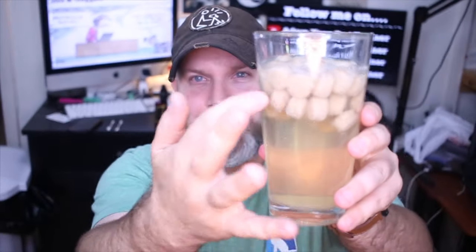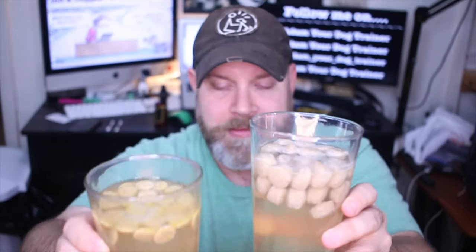Now compare that to this. I don't quite understand how bloated this got — they expanded to such a mass, almost three or four times bigger. Look at the difference. I'm going to have to give this week's winner to Royal Canin, which is obviously a more digestible product for dogs with sensitive stomachs. Now there might be some science I'm not aware of when it comes to food expanding like this, but I would think that's probably not something you want.